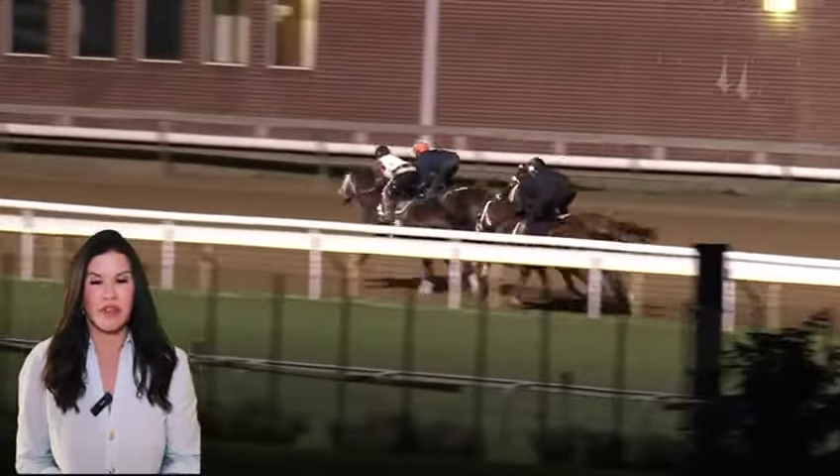This is a mile work, a mile in a minute 40 for him, and he's going to catch all kinds of company. The horse with the blinking helmet is his stablemate, who he intended to have some company with. But working a mile on a racetrack as busy as Churchill Downs, you're probably going to run into some unexpected company as well. He ends up with another pair kind of joining in.